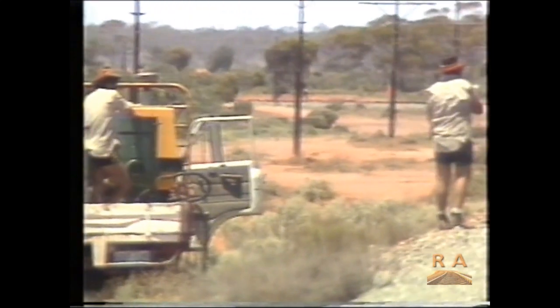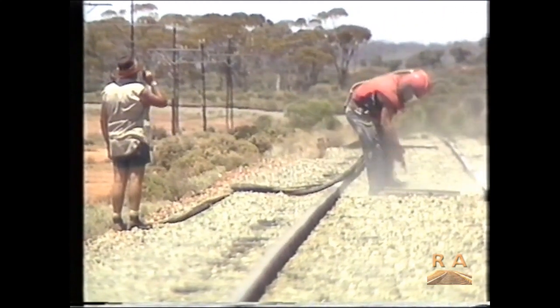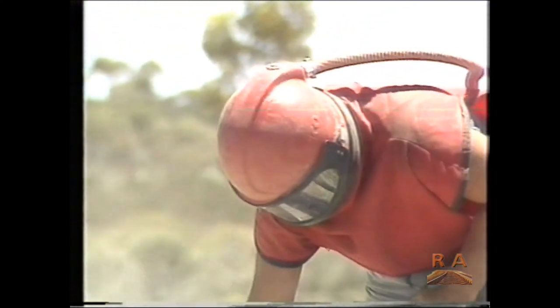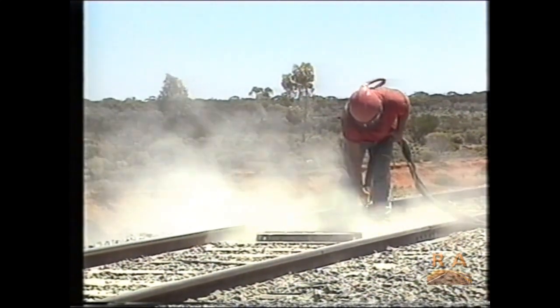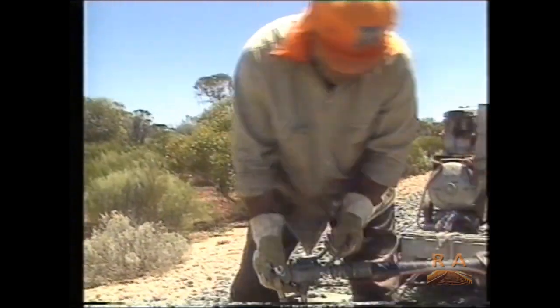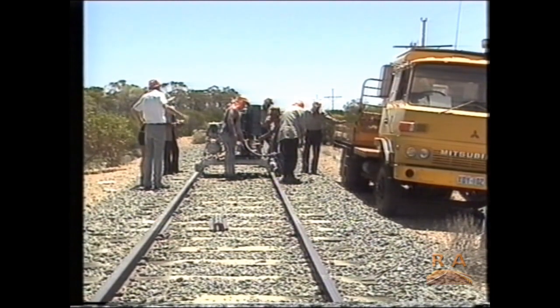The advantages are that the joints are virtually maintenance-free after they're glued, like continuous welded rail, so we don't have to come back to that particular joint time and time again. The innovative technique was first tested in 1982 in the Amory-Katanning section and is a two-stage process of first sandblasting surface rust and then gluing the plates together. It has now been performed successfully under actual conditions since 1984.